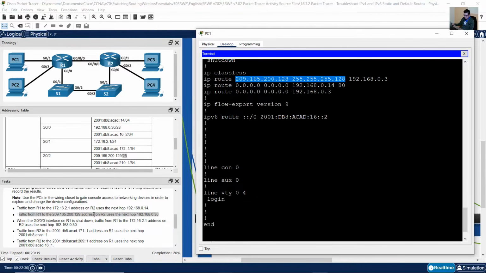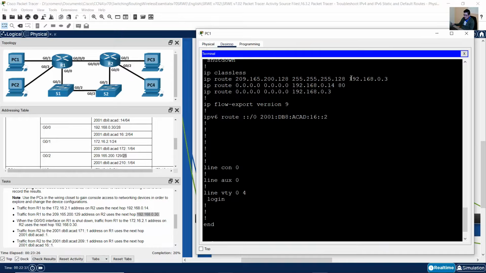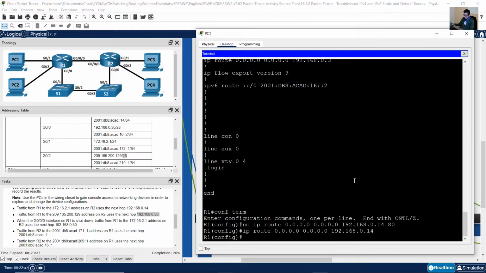And the NAT hop should be 192.168.0.30, but the NAT hop is 192.168.0.3. You need to change this to 30. So remove this and add the new configuration.